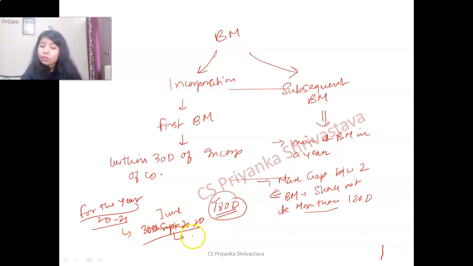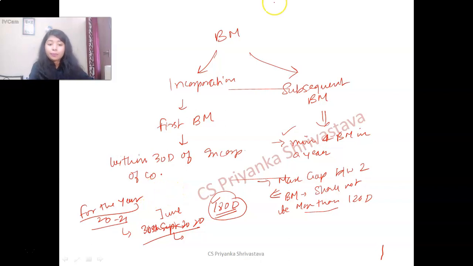So by 30th June they need to conduct the next board meeting, and then there is a provision that you can conduct a board meeting through video conferencing. In that also there is certain relaxation that has come for COVID-19, but otherwise the provision is different. So we are going to study both of that. And now the announcement has come that up to 31st December you can conduct the board meeting through video conferencing, and there will be no issue that the minimum 4 board meetings also can be conducted through video conferencing. Now you can note this down, then I'll explain with an example.